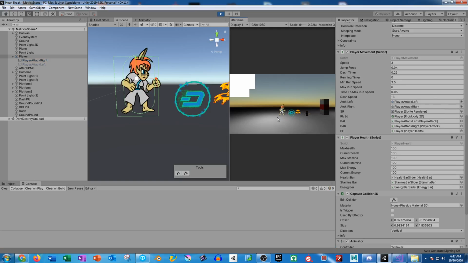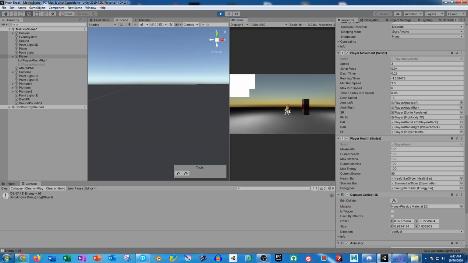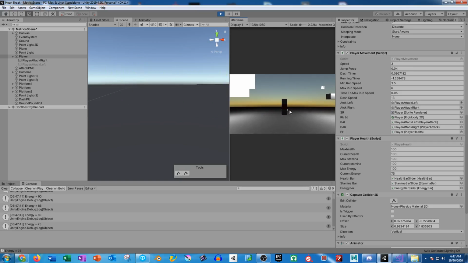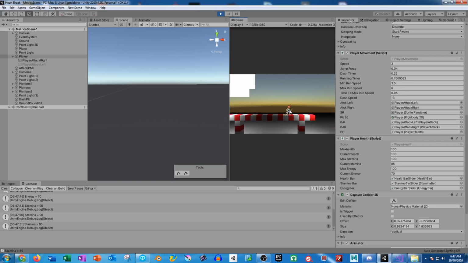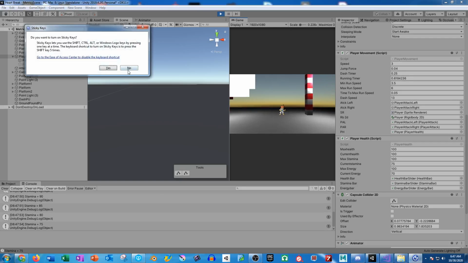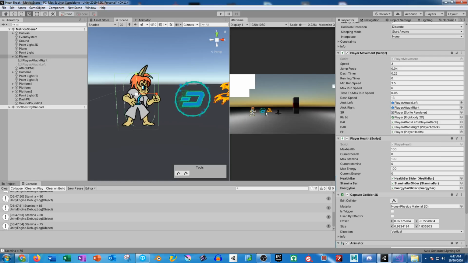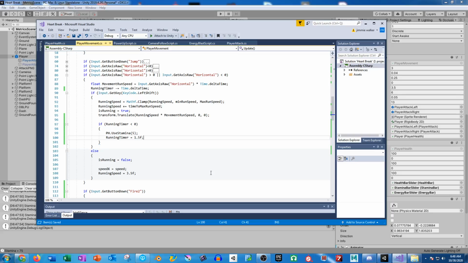This should fix it. So if I right click, we're not getting any warning saying, hey, you're taking away energy. But now you can see that every time I use dash, it is taken away. And now that I'm at full running speed, you can see that that is taking away my stamina. Alright, so we've gotten that to work. So running takes away from that, and it only does it if you hold down left shift.